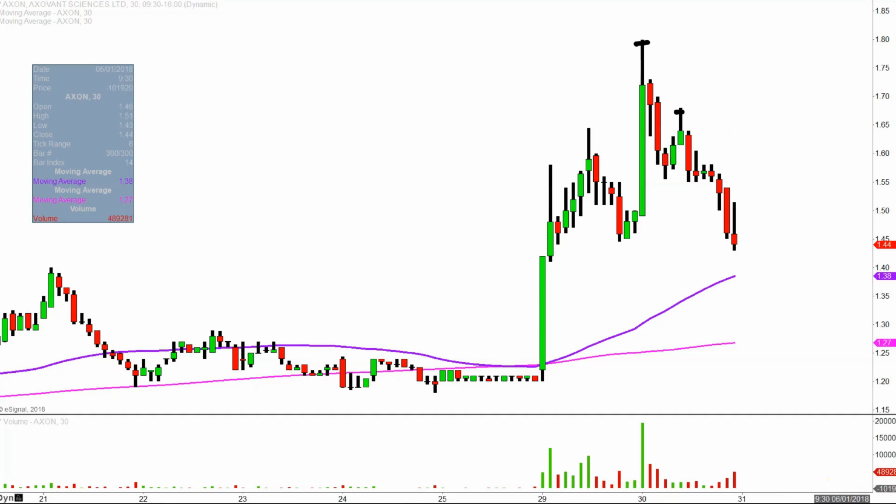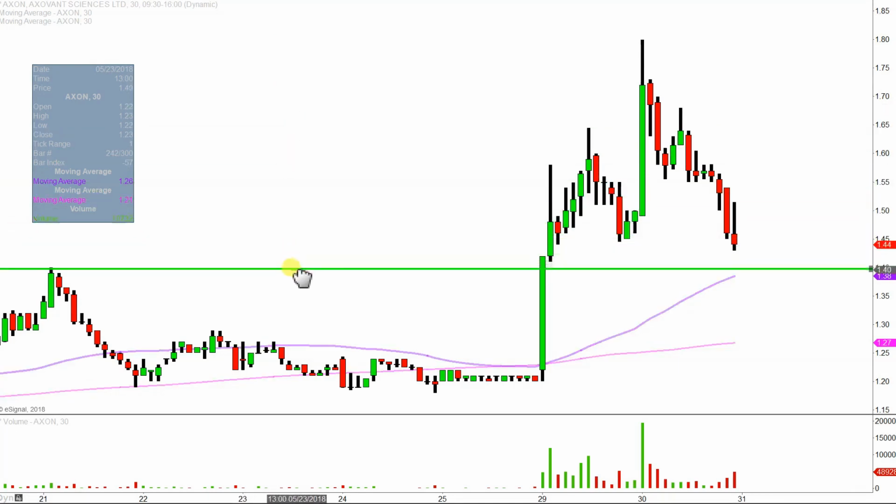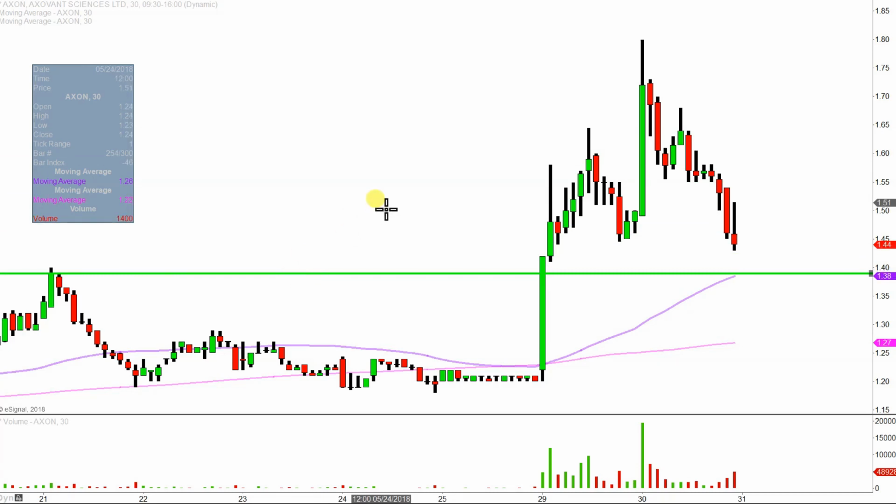The main reason that I still say the bulls do still have a chance and are still technically in control from a big picture perspective is because of this area right down here. I'm not saying the price is headed down here, but let's say the price comes down to this previous breakout point at $1.40, which was resistance, and then maintains above that level. Like I said, I'm not saying this will happen, but let's pretend the price comes down here, behaves in that manner, and then starts to work its way back upwards. What would you have in this situation from a big picture point of view? Well, you'd have a set of lows right here, and this set of lows down here.